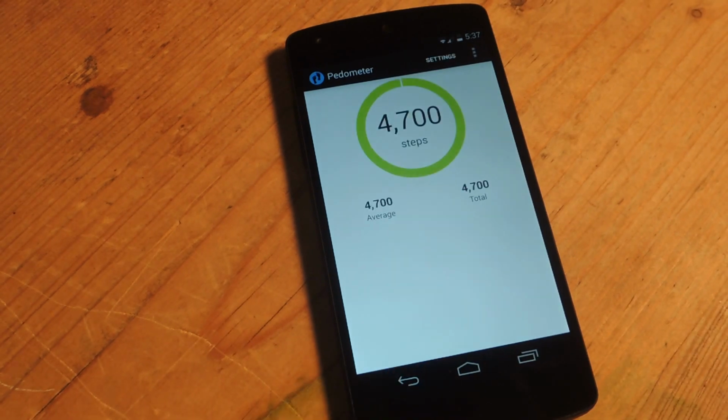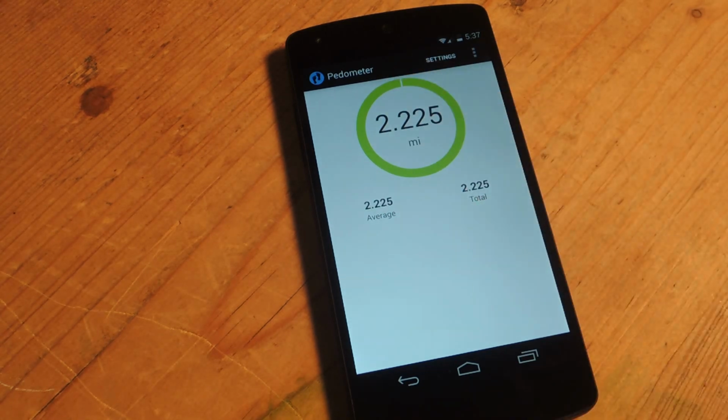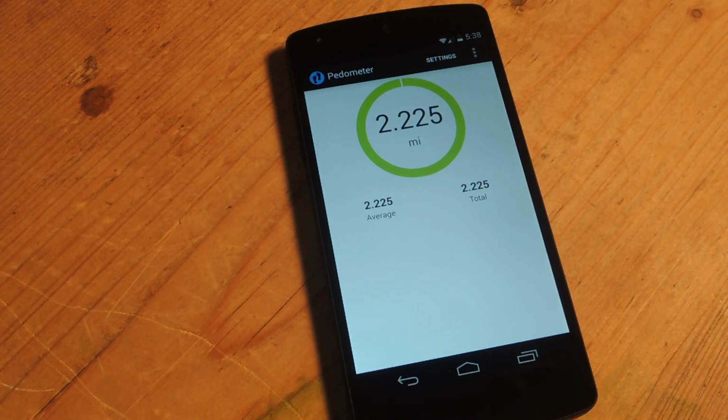Back out to the main page, you can see that by default it counts steps. That's what it shows you. If you want to, you can touch that right there and it'll show you how long you've walked, how far you've walked. Pretty cool. And then after you let it build up data, which I haven't yet, it'll show a little bar graph across the bottom comparing the last few days that you've walked to each other and to today, obviously. That's about it for it.